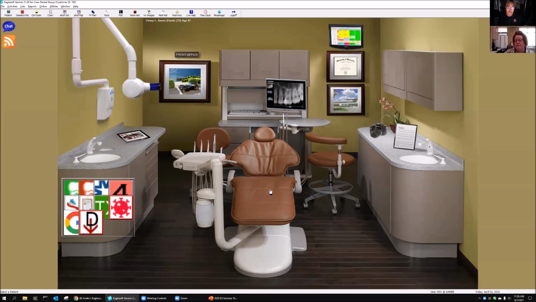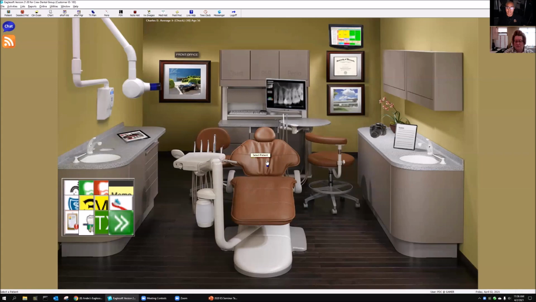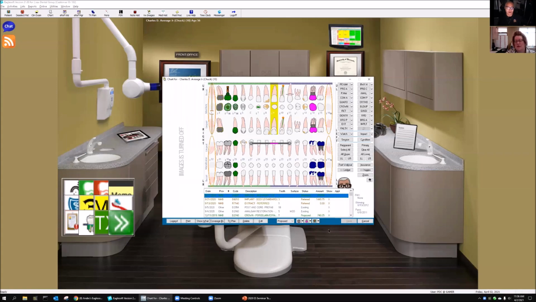Yeah. And for those kinds of things, it makes a huge amount of difference when somebody says, oh, my crown came off. And you're thinking, uh-oh, are they going to walk in here with the crown, the buildup, and part of the tooth in their hand? Or is it just something as simple as maybe the screw is loose? It can make a big difference when you're looking at that. So these are the kinds of tools we talk about every day, making it so that when we open up a chart visually, we should be able to see exactly what's going on with that patient. And the more we do, the better it looks.